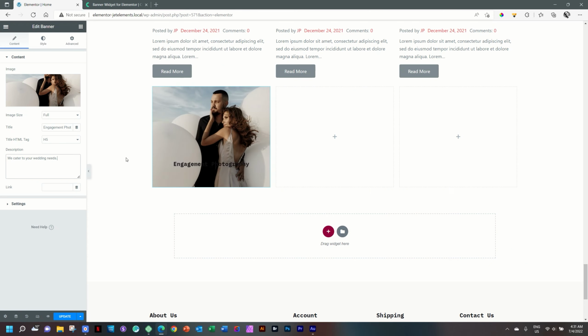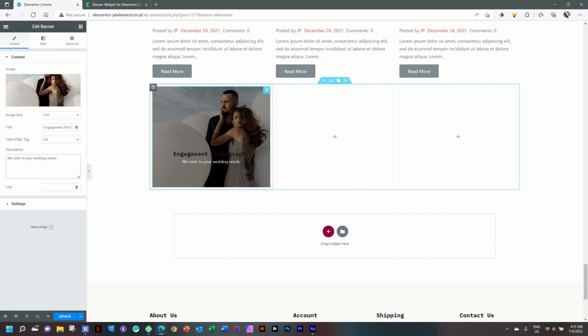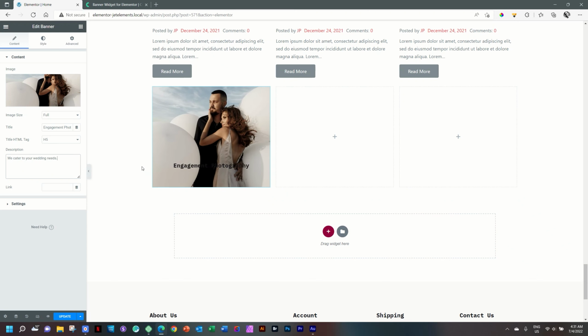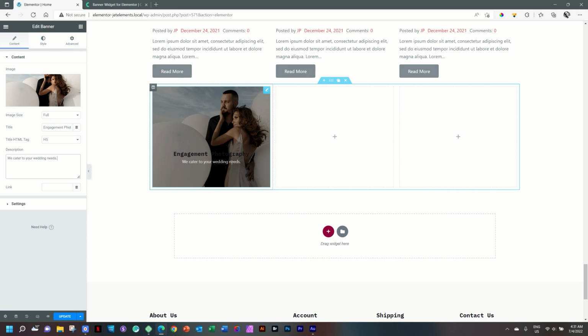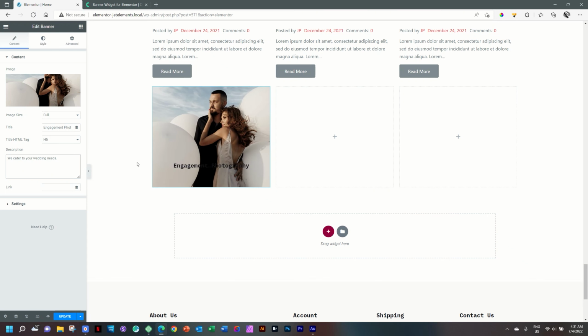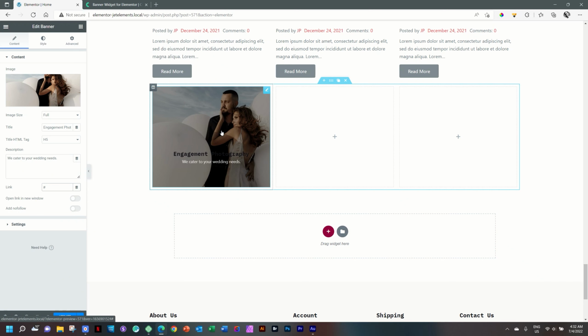It doesn't appear, but as I hover over it, you can see in the basic setting, we have the title there as well as our description. With this image, which is high in contrast, and that means that the image has white as well as black, makes it very difficult to read our title. And for that, we will have to do some styling options. Add a link over here. I'll just add a hashtag to make it linkable. And then you have the options to open it in a new window and no follow. You will see now as I hover over this banner that my cursor turns into a clickable hand.